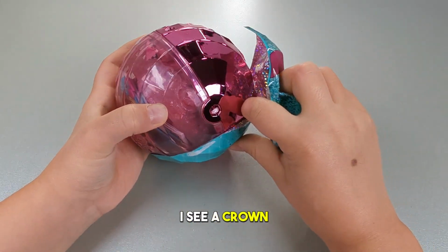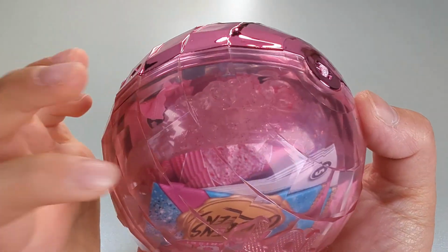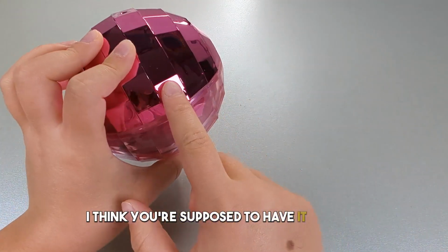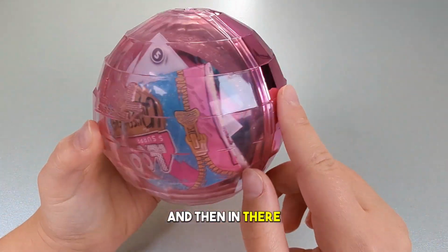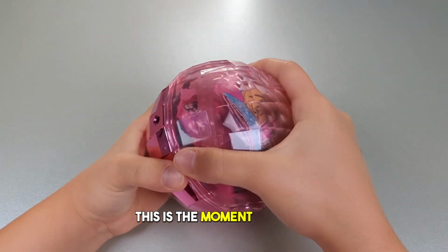I see a crown. You see a crown? Yeah, a very big crown. Big crown in there. I think you're supposed to have it in there, and then you have something you can hold. But okay, let's see. The moment of truth.